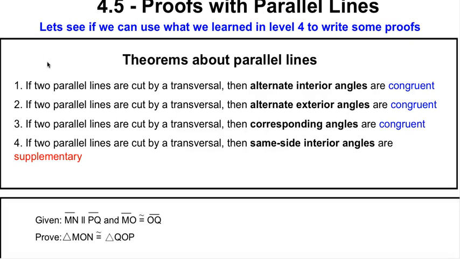Whoa, welcome to lesson 4.5, proofs with parallel lines. Now, I'm going to say this. We're going back to your favorite topic, that's proofs, which you learned about in level 2, congruent triangles. Remember those guys? You loved them. You're like, I can't wait to do more proofs. Well, guess what? Today's your day because we're doing more proofs.